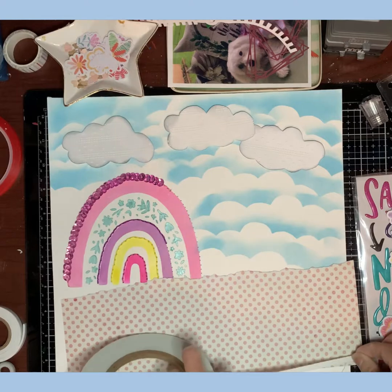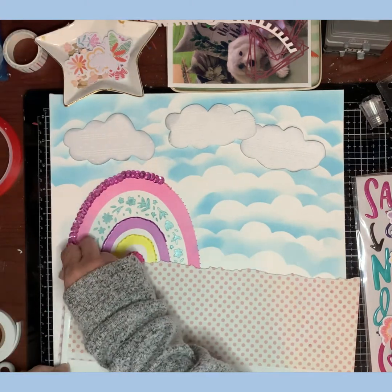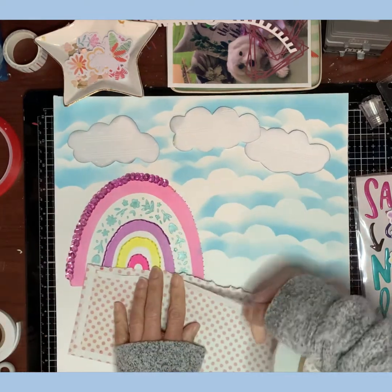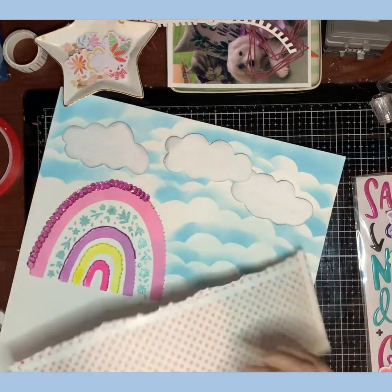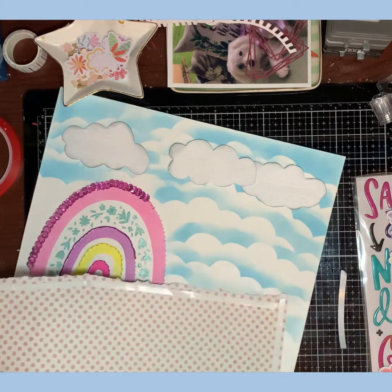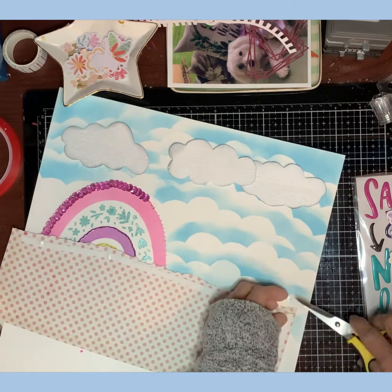That paper right there is a Vicky Boutin paper, and that came in her Kaleidoscope. And it's an awesome background because it's like a sky. So I cut half of it, as you see, just ripped it apart and glued it to the bottom of my background.